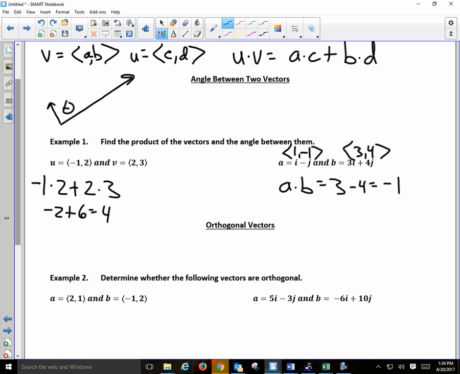There is one of the trigonometric functions, sine, cosine, or tangent, that is friendly to values between 0 and 180, and that is cosine. So the cosine of an angle, and I will not prove this for you because we don't have time, cosine of theta is equal to the dot product, u times v, divided by the magnitude of u times the magnitude of v. And yes, these are formulas you'd like to put on your sheet. Okay, I'm not doing it for you. This is something you need to take care of.